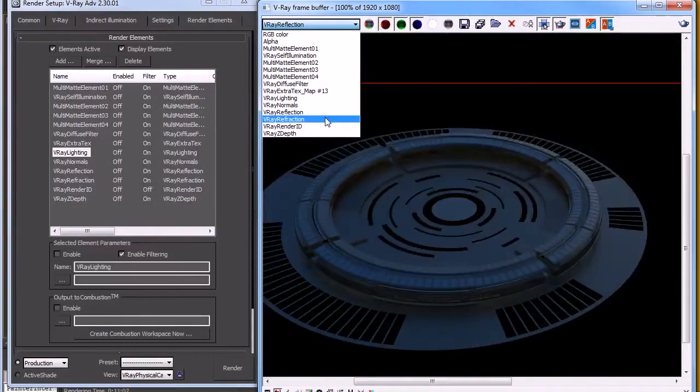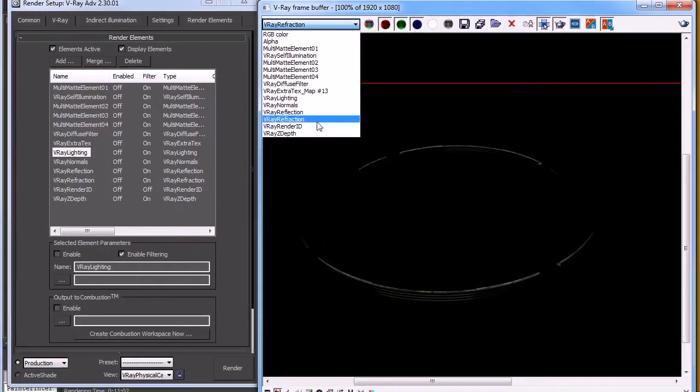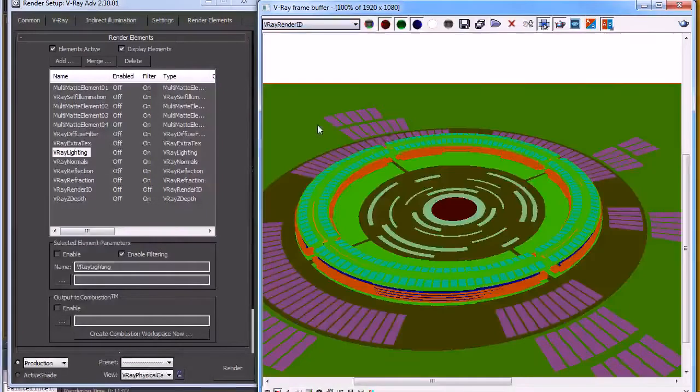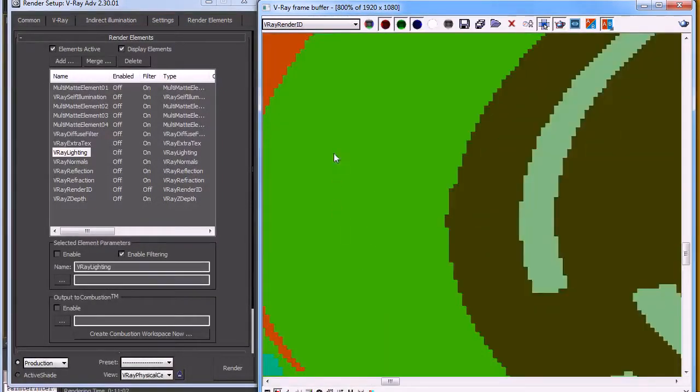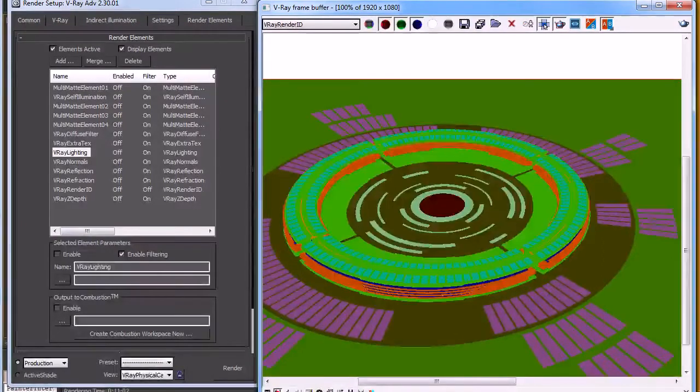I'll show you now the refraction pass, and it's just if I want that glass, if I want to bring it out a little more, there I have it. As you can see, it really probably wasn't worth having that interior, but it just gives it a little something extra. I'm just so high up, I won't be able to see it that well. And render ID, as you can see, it's really not as sharp as the multimats. The multimats are fantastic, and they're really nice to work with, just for their sharpness, really.